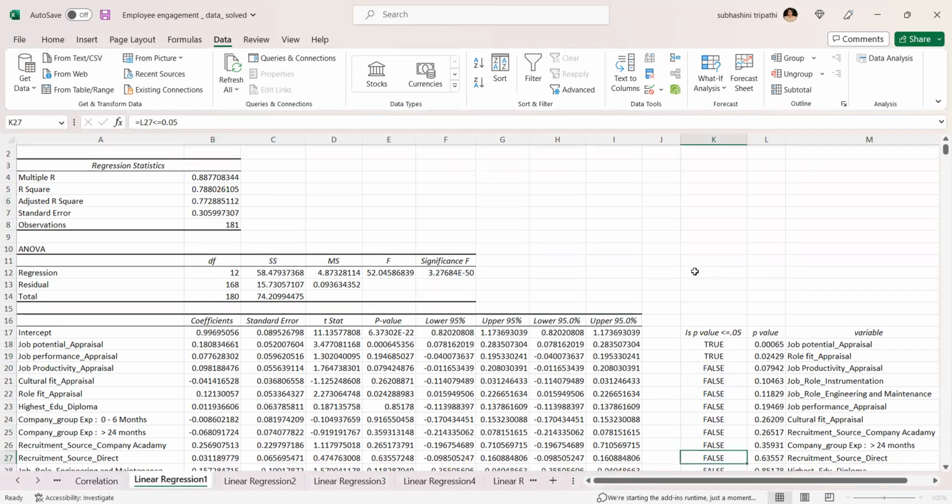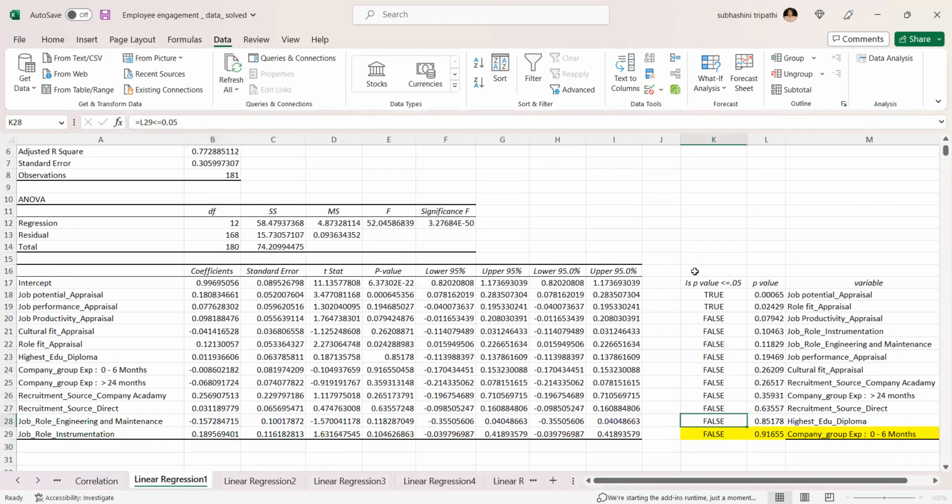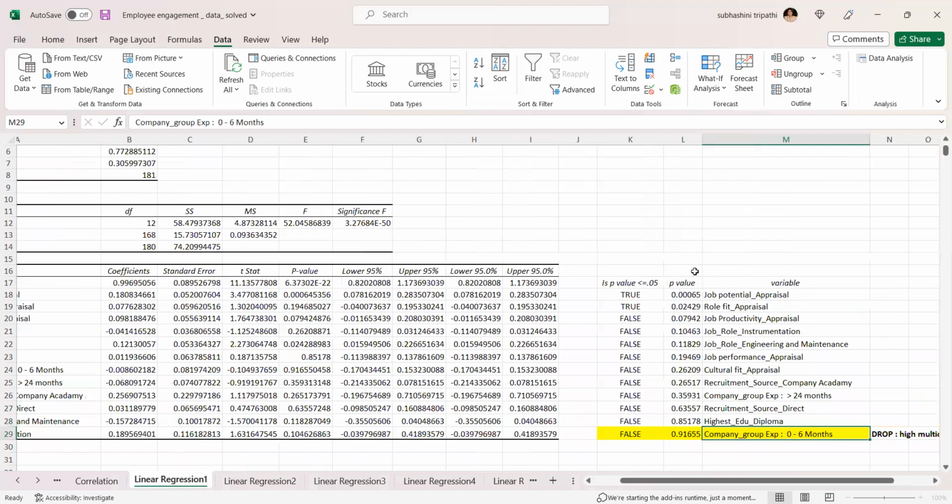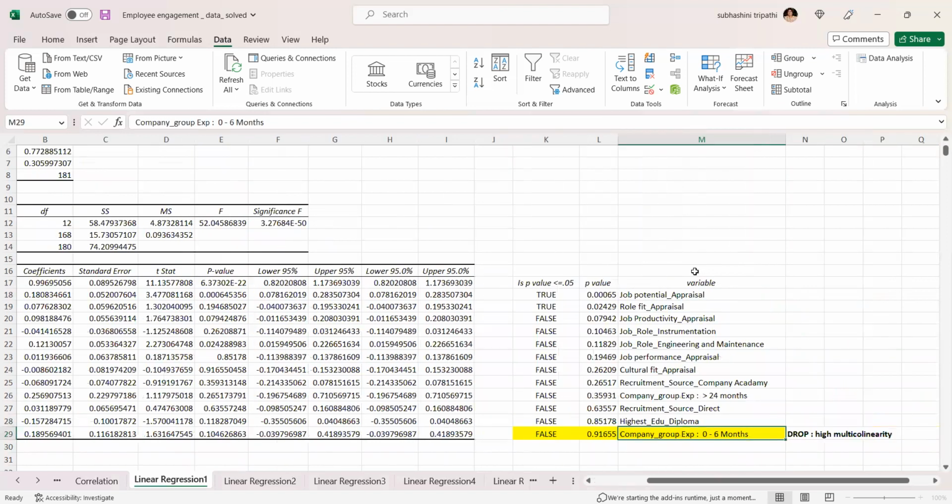So here you will notice that I've added a small calculation which says is p-value less than or equal to 0.05. And when you look at it, except for a couple of them, all the p-values are greater than 0.05. So the best thing to do is drop the highest p-value variable first, which here is company group experience 0 to 6 months.